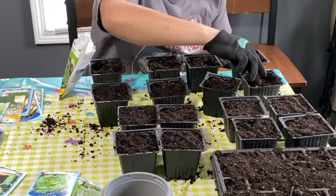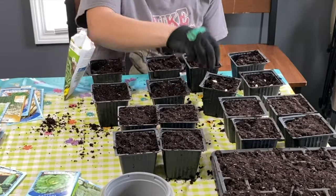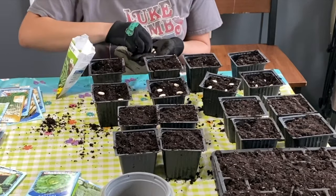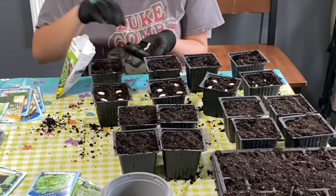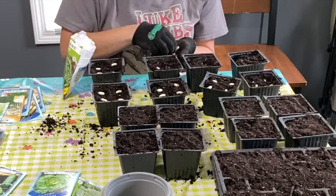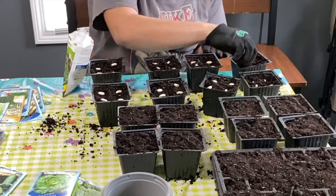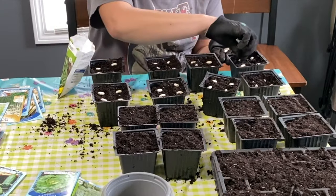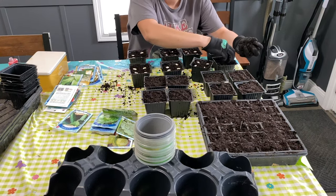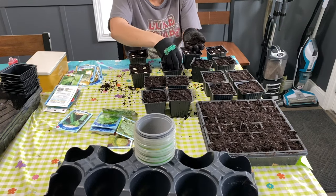So if I'm going to be honest with you guys, I thought that I could just stick a sticky note on the side of the trays and they would stay and they would have everything labeled the way it is, yada, yada, yada. Well, let me tell you, that didn't even last 2 days on the side, not even an hour. And I thought if I just kept sticking them on, I'll be okay and I'll remember what they are. Then I went in with some popsicle sticks, and the only popsicle sticks that I had on hand were ones that were color dyed. I know I shouldn't have gone in with those, but that's what I had on hand, and I thought, hey, I know what everything is. I'll just look at the seed and we'll be good.